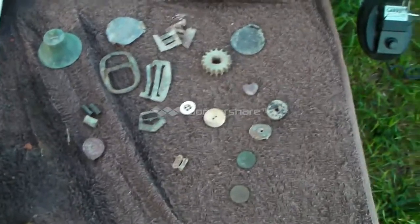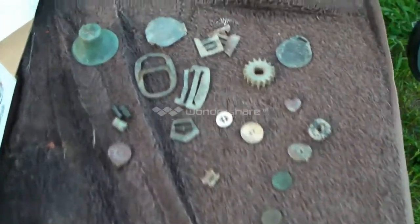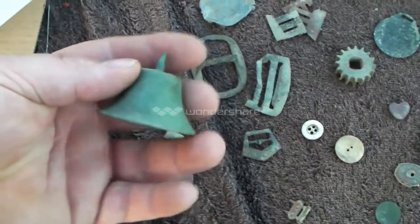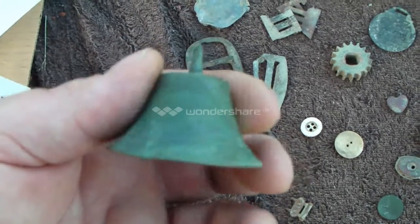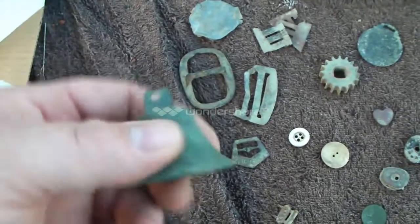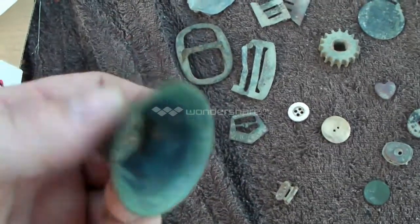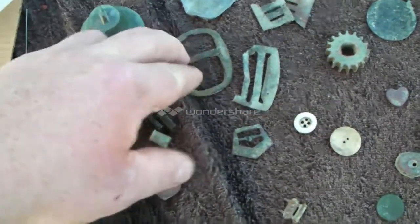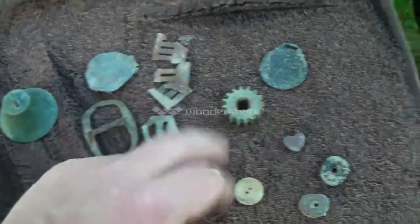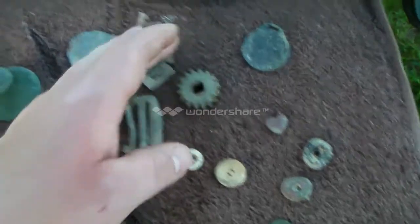I only had an hour and a half after work before I had to be home to get my son off the bus. So there's just some common things you find at old house sites. An old bell. It's actually the first bell like this that I found. It's intact. It's a worked field too, so I'm surprised it hasn't been hit by a disc or something, but no design on it. Still neat, this brass bell. A couple buckles here, harmonica reeds all broken up. Common find. Brass gear. Not super interesting, but I'll keep it and throw it in the brass pile.